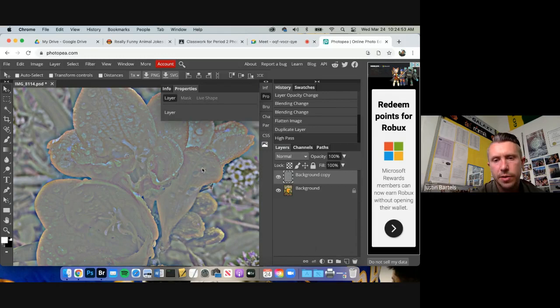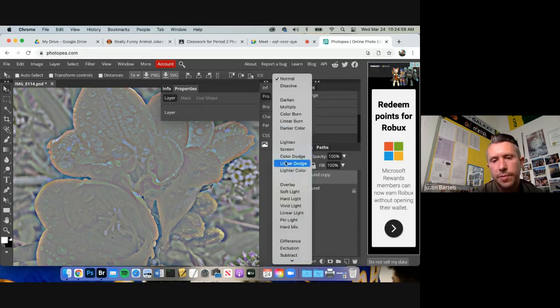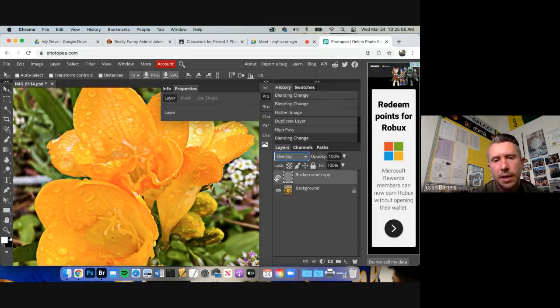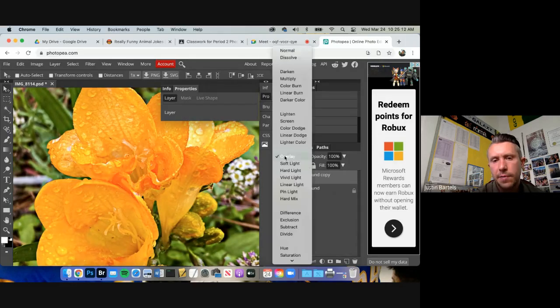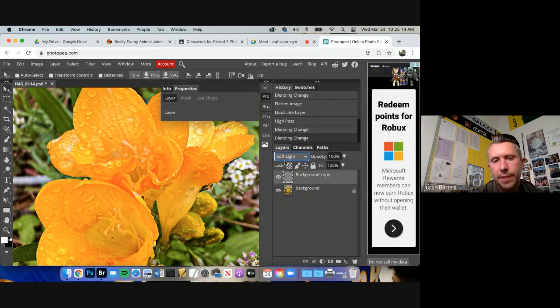Obviously it looks kind of weird and gray, so we need to change the layer blending mode. So have your layer selected. I'm going to click on where it says Normal. And then the ones that work with high pass are Overlay, Soft Light, and Hard Light. So I'm going to click on Overlay. So you can see if I turn off the layer, that's before, and this is after. Really bringing out the details here. If you want a little softer, that's Soft Light. And if you want a little stronger, that is Hard Light.